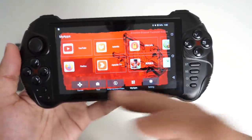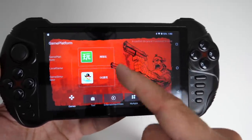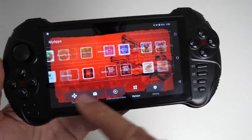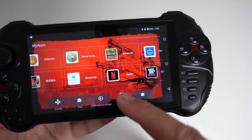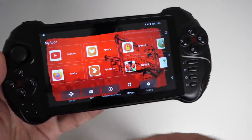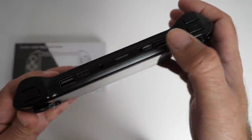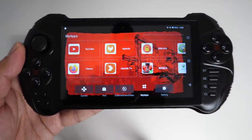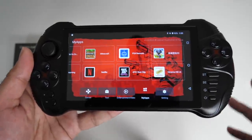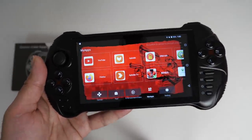Now let's go through the system menus. When you first switch on the device you won't see many apps — just two, which are actually gaming platforms where you can download games in various formats. When you download games they appear in your My Apps section. I've got GTA, Minecraft, Plants vs. Zombies, and Street Fighter. I also installed my own APKs through the micro SD — I put Aptoide TV and Aptoide on there, which gave me access to YouTube, Firefox, Netflix, and PlayStation 4 Remote Play. The Google Play Store is not included as this is a Chinese product not yet sold globally, but you can install any APK or third-party app store you like from micro SD.